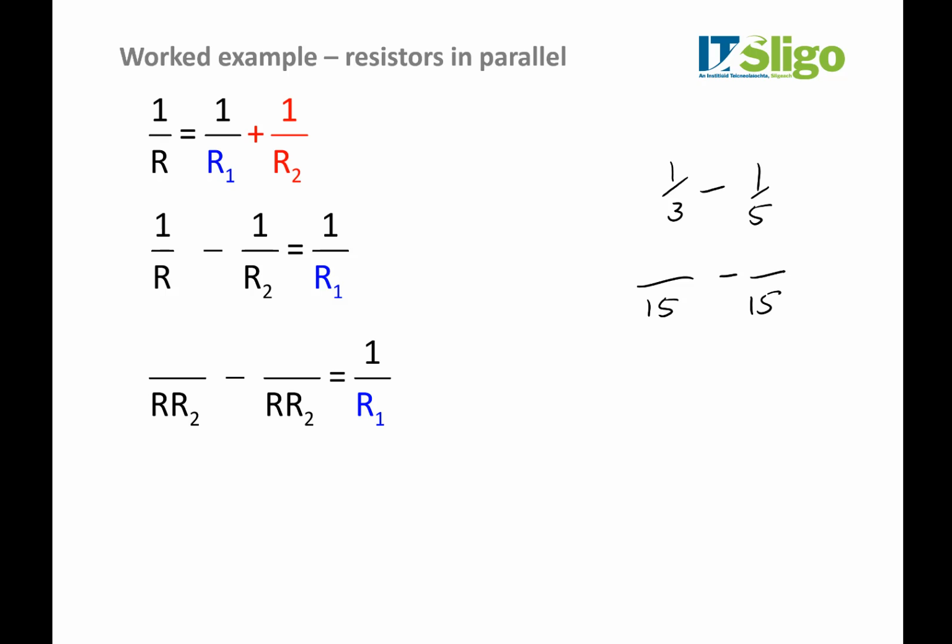Now here with our fraction, guys, we'd multiply the fraction on the left above and below by R2, because I want R2 on the bottom, but I must do the same to the top. And with the other fraction, the number fraction, I'd multiply above and below by 3 to get me 15 on the bottom. And that would give me that.